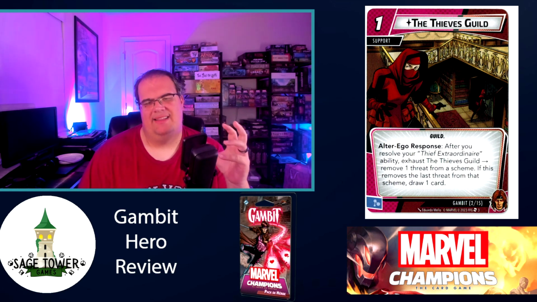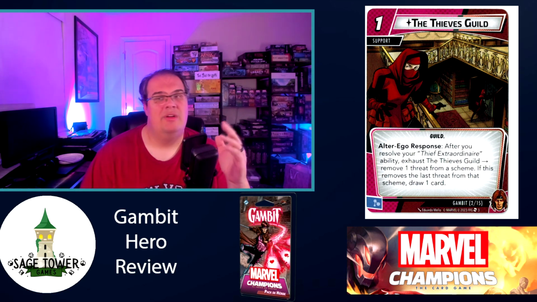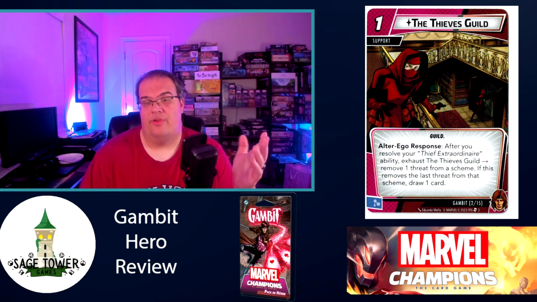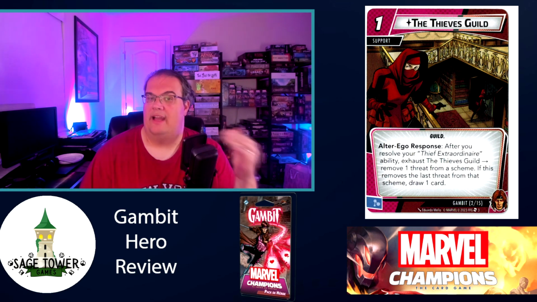This one, however, I feel like is actually a pretty solid one, especially combining with his ability. You're looking at potentially removing anywhere from 2 to 4 threat, maybe 1 if you get unlucky, but 2 to 4 threat in alter ego form is really good. So Gambit definitely has no problem flipping down. There are some heroes who don't want to flip down, they want to stay up pretty much all the time. Gambit has no problem with that.